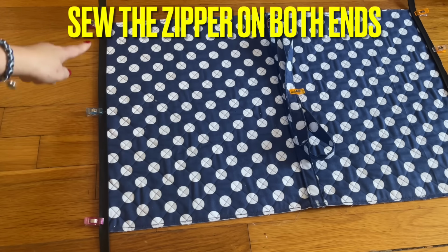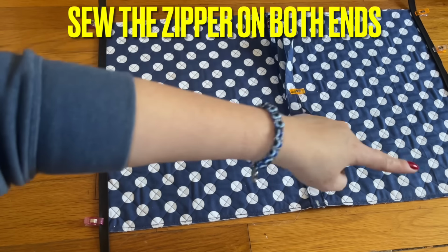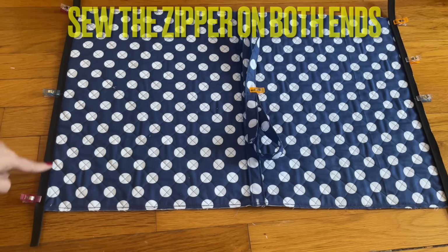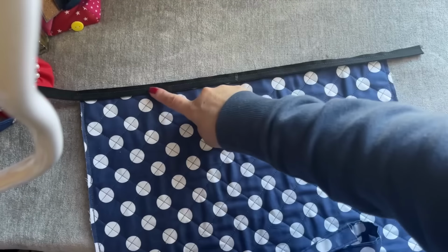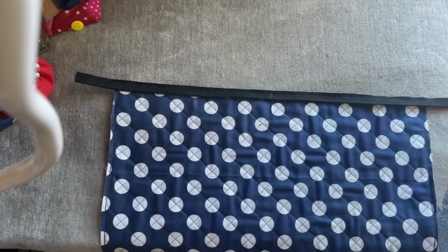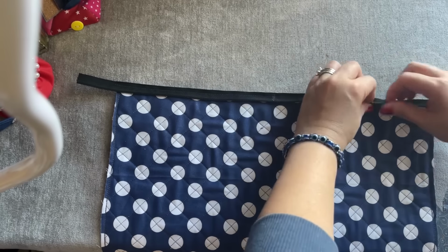Like that. You're going to sew this one too, and then the other one, okay? The other side. Sew the zipper, okay? Okay, so everyone, after I sew the zipper on both sides, after you sew on this zipper, you're going to fold it this way so you can top stitch.